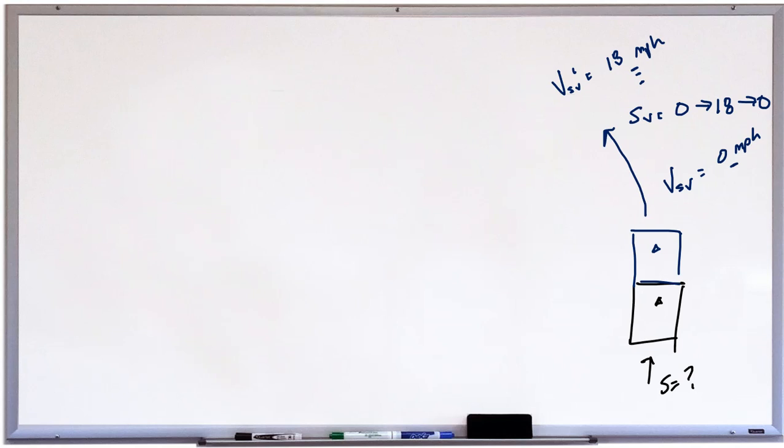So he has a post-impact speed of 18 miles per hour, but in this case, with an inline crash, he also has a delta V, or a change in velocity, of 18 miles per hour. So I can kind of think of it in this scenario with this inline crash. This won't work for angled collisions and things like that, but for an inline collision, my post-impact speed is also going to be my delta V.